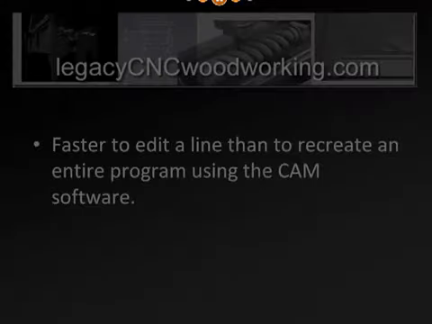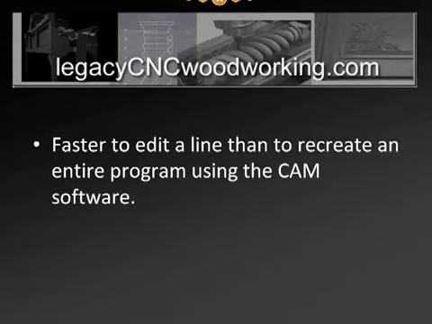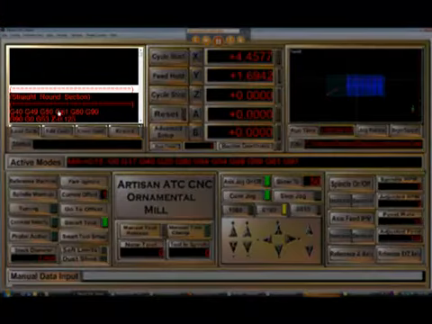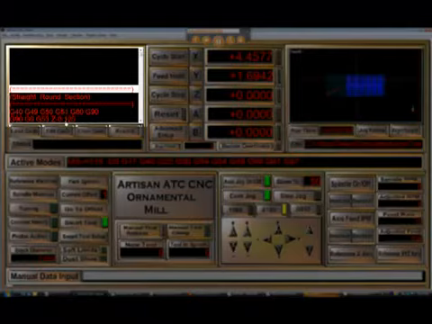Well, there's a couple of reasons. The first one is that it's faster to edit a line of code in G-code than it is to recreate an entire program using the CAM software. I'll just give you an example of that. If we go into Mach 3, here's a program loaded here on the left side.